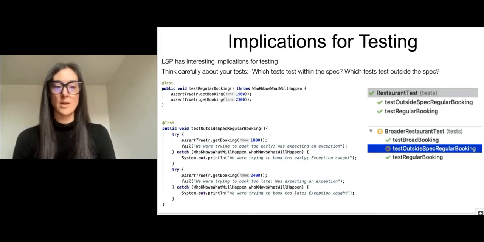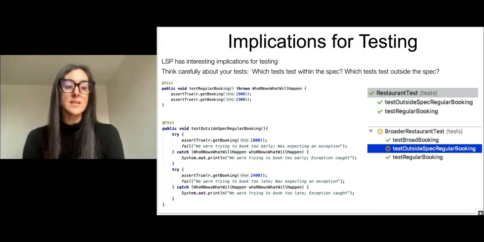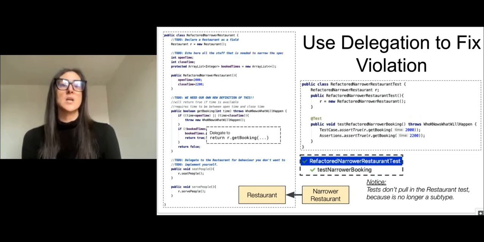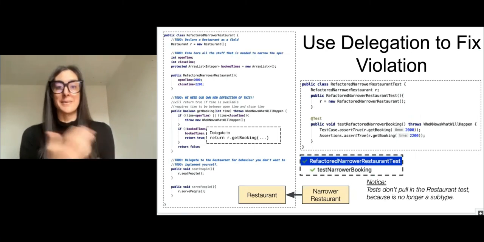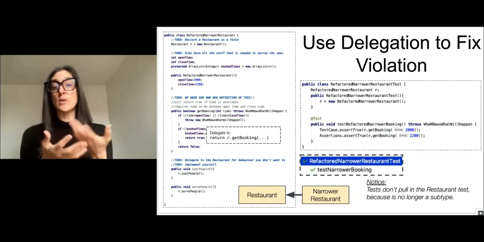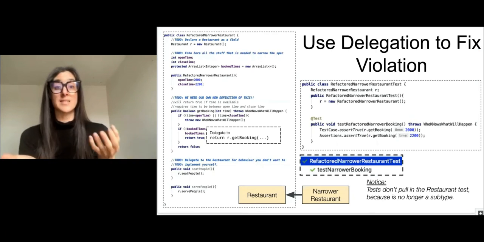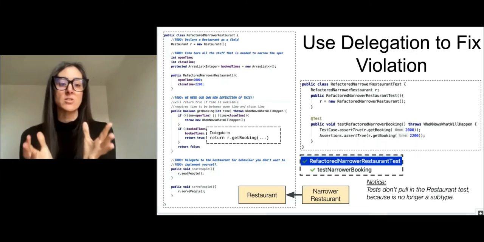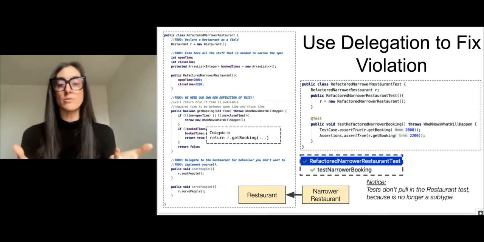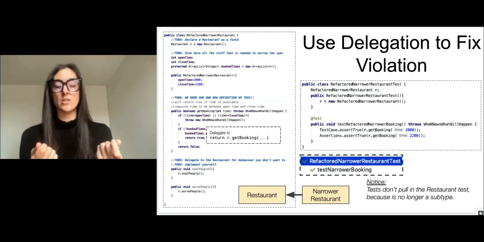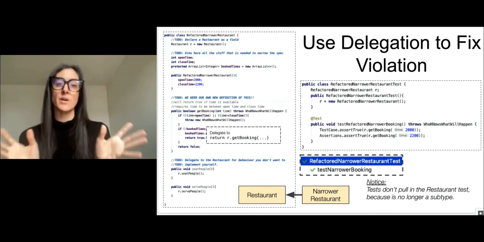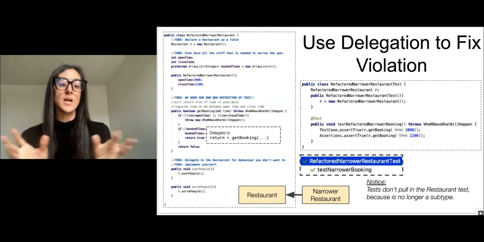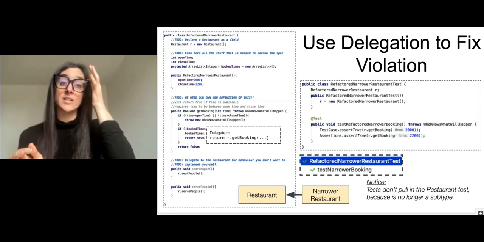Okay, what else did I want to say about this? Oh, yes. A lot of people ask, okay, so now we have this narrow restaurant. What do we do? We still want to have the narrow restaurant, we don't want to chuck it out, but we can't have it be a subtype of restaurant because it's a lie. It's living a lie. It's not really a generic restaurant. So then what you do is you use delegation instead. You say, okay, a penguin is not a type of bird. A narrow restaurant is not actually a type of restaurant.